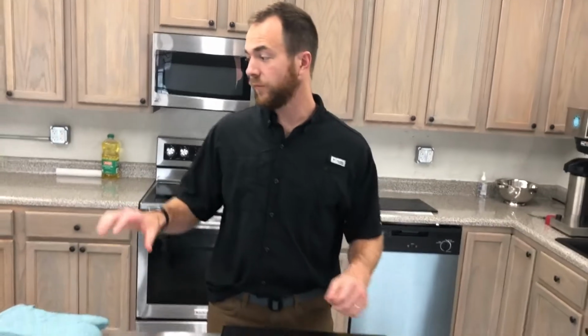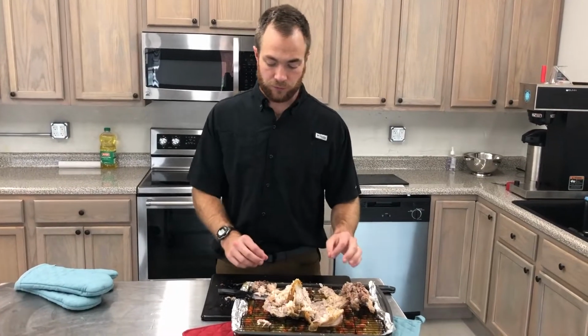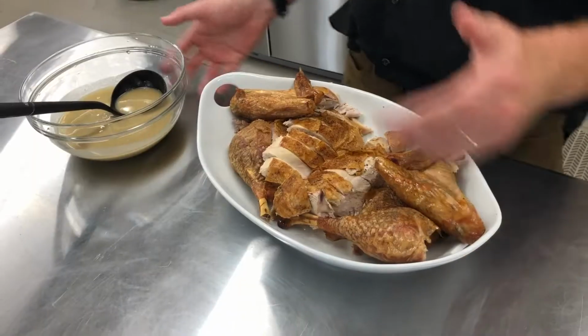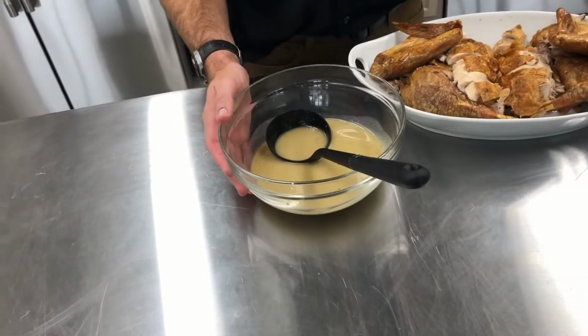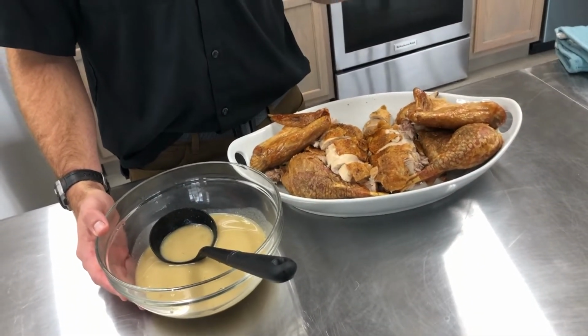All right, so we've gotten all the pieces carved off our turkey. We're left with all these bones and some good things that we can come through there and pick off. And then we're left with a platter. It looks like this. And then we're left with gravy. It has a lot of good color to it, pepper, different seasoning in there that we can add to our turkey as we need to. There you go. Happy Thanksgiving.